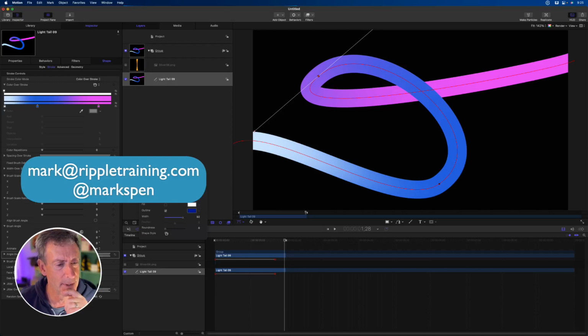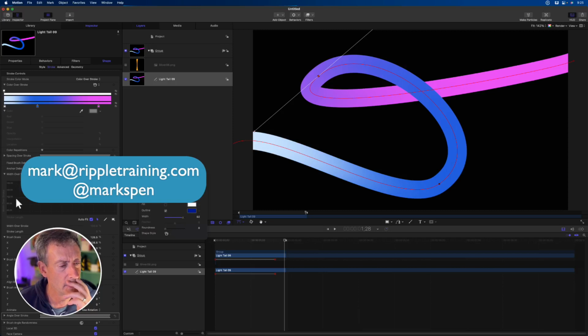Fixed brush dabs. And width over stroke. Once I turn that on, width over stroke is not letting it look like it, but you can change how wide this is. This is where it gets more interesting.